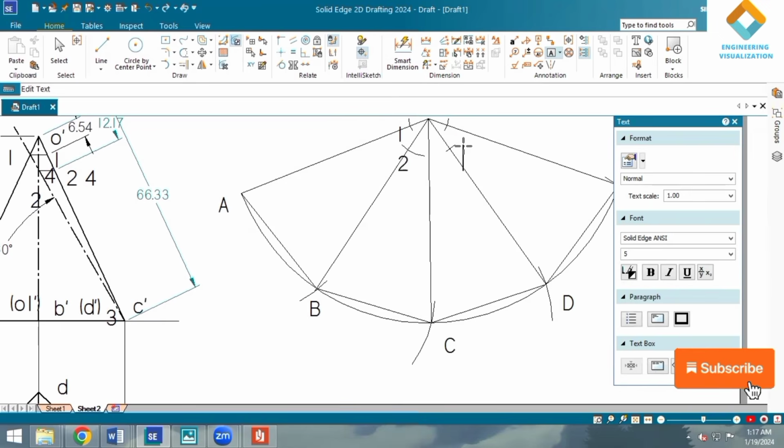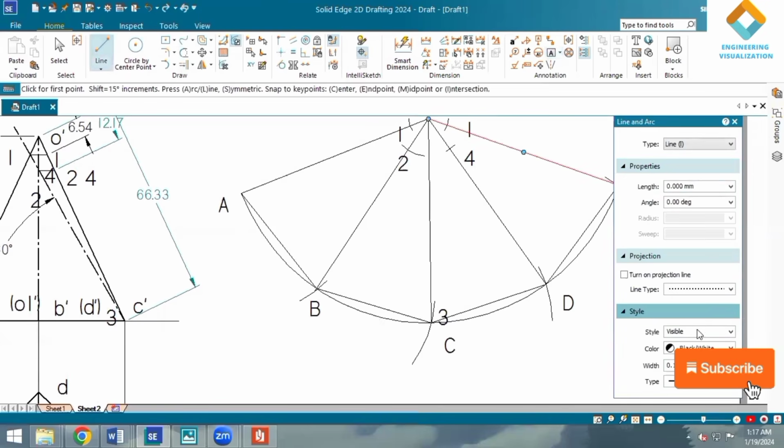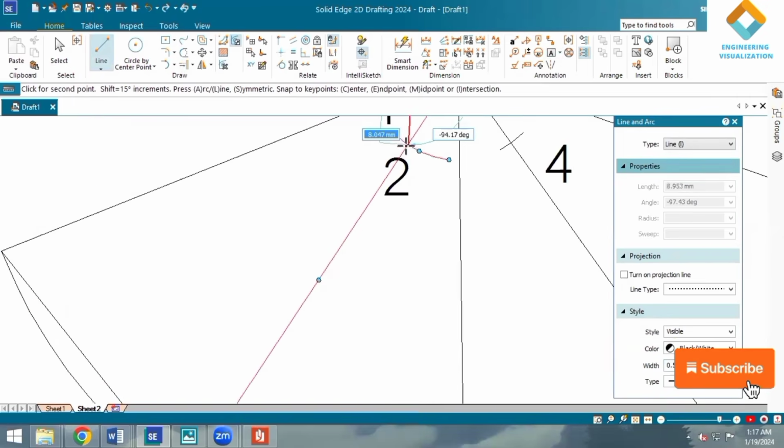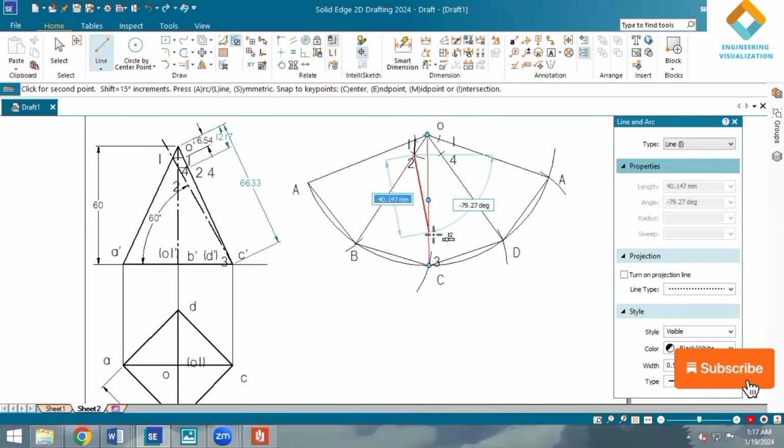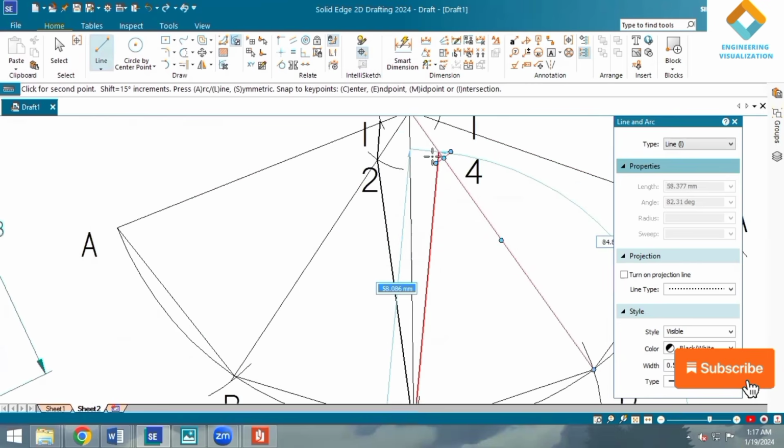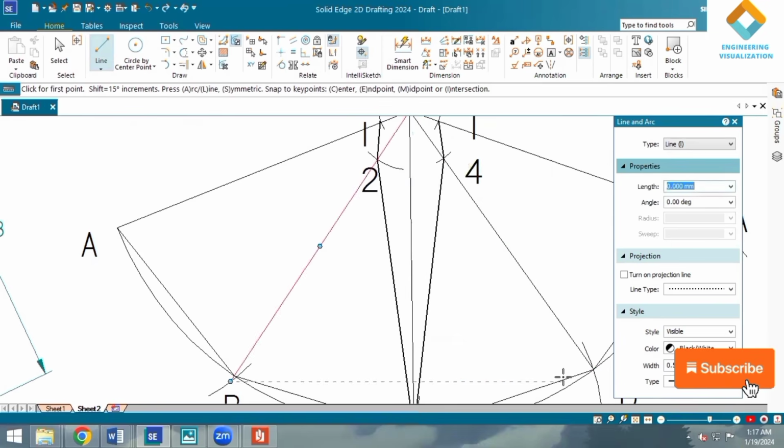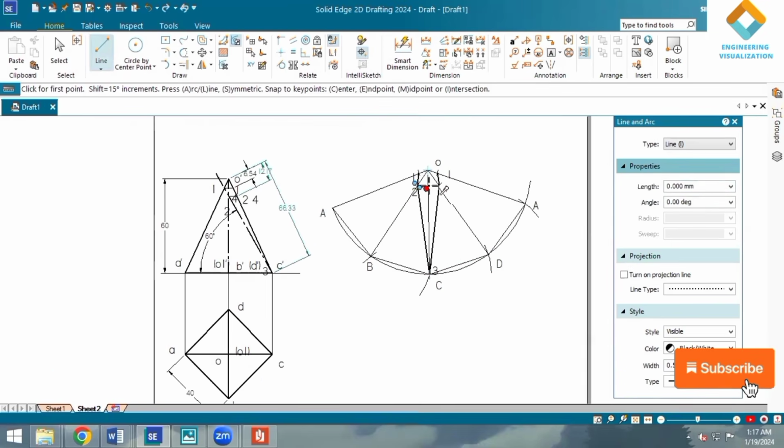This is 2 and this is 4 and this is 1 again, and 3 we are getting here. So now we need to join all of these.